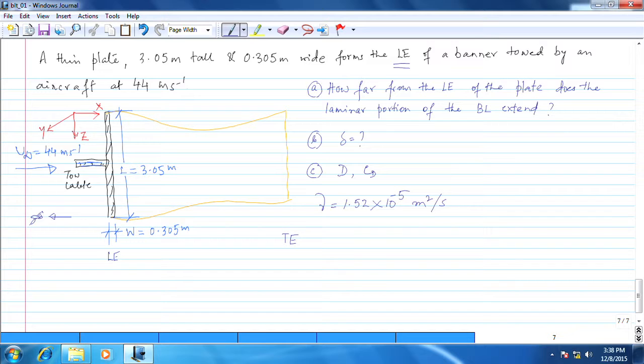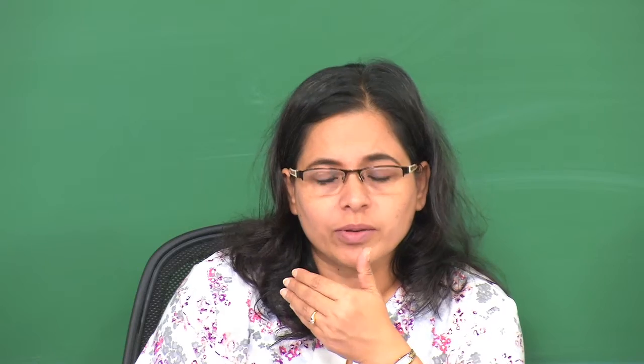Because now the question is, like I have repeatedly said earlier also, that we're going to use some very ready to use formulae to calculate a lot of things, delta and so on and so forth. But it's very important that you know what regime of flow you are in, in the sense that are you laminar or are you turbulent, and use formulae accordingly, right? Because that really determines the drag, which will be very different if you consider turbulent flow, right? Or for that matter, all the boundary layer parameters will be very different if you consider turbulent flow instead of a laminar flow, right? So, it's very important that we understand that.